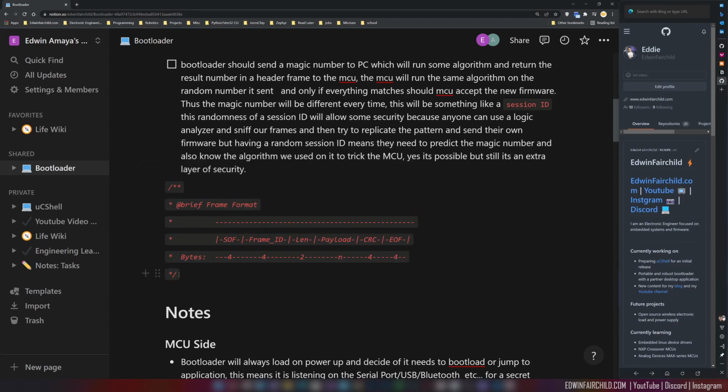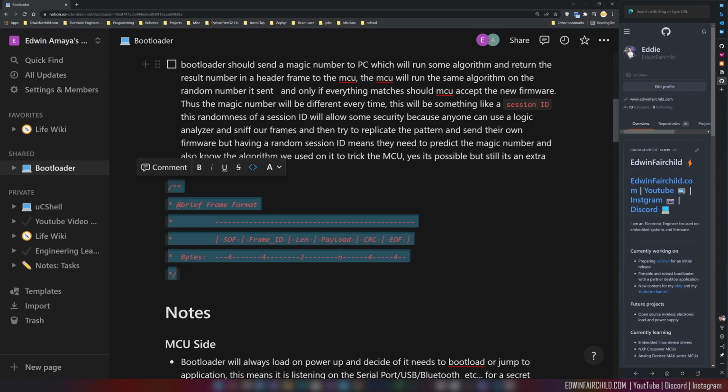Because anybody can just connect to our bootloader on the computer and start sending firmware. That's not something you want. You want the application that is sending the firmware to be a trusted application. So that's the idea of this session ID mechanism.